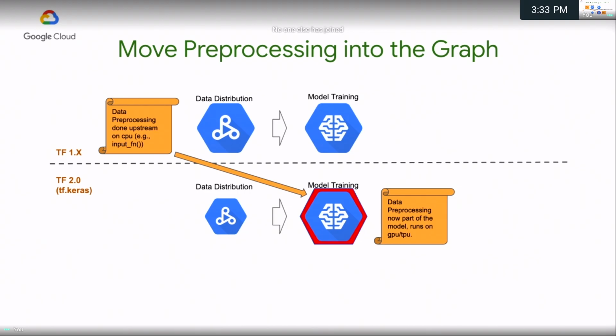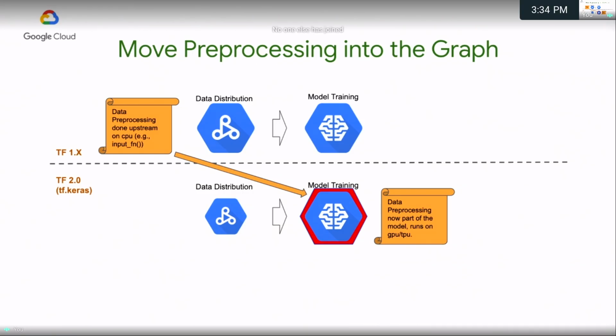So what they came up with was the idea of additional graph operations that support transformations of your data. Those can be added to your model. The old way, where we did it on the CPU, we basically now make what I call the data distribution. That input function that you all remember writing, the separate input function, you write the model, then the input function. Well, we don't write the input function anymore as part of the data distribution. That's why I show the icon smaller. Instead, that's now part of the model, and so it's going to run on the GPU.